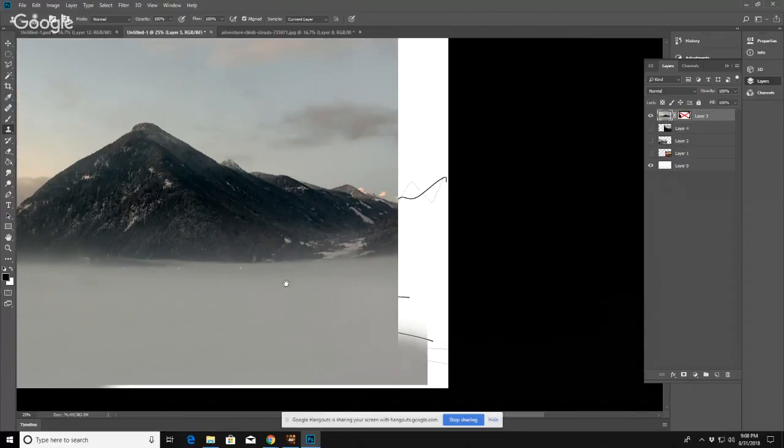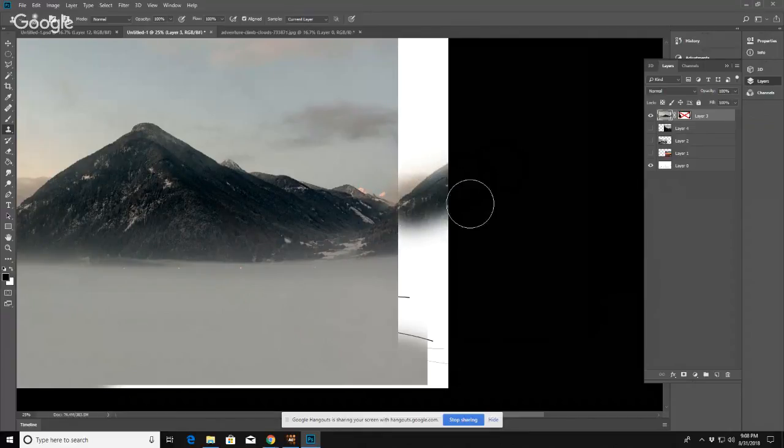Not really sure why it's doing that. I'm gonna kind of pull from right here, and we're gonna build off to the edge.